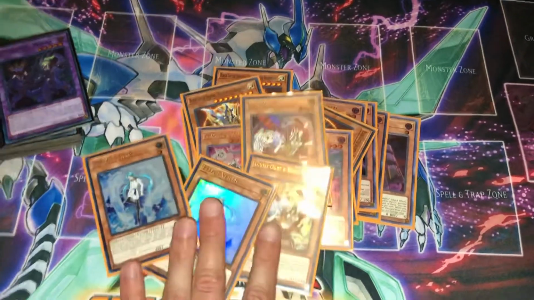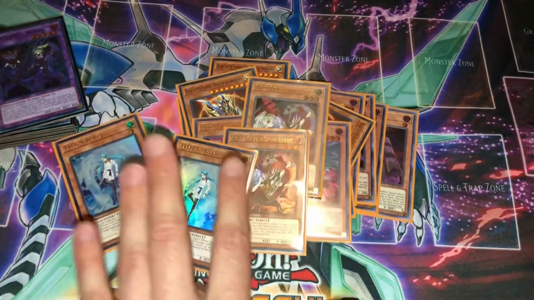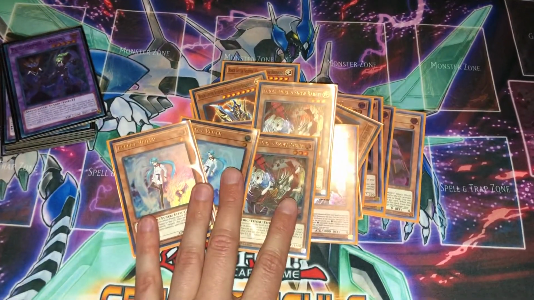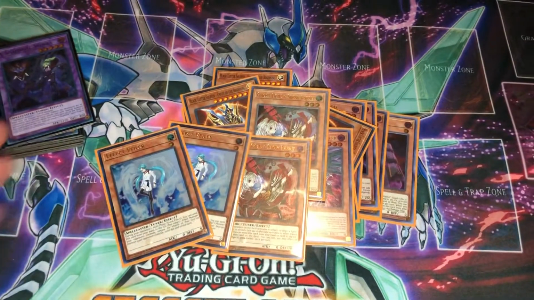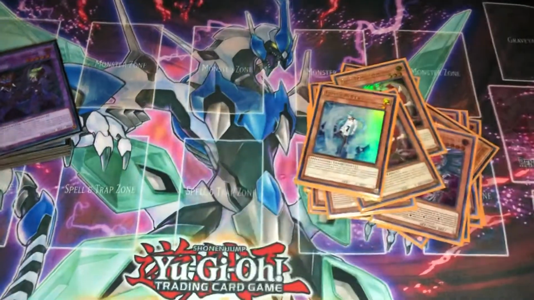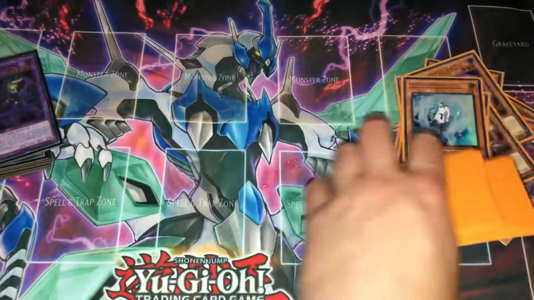Ghost Ogre is definitely going to gain some popularity. Veiler, you can always Veiler something. So there's four more lights there. Blackluster is light also, and then you have the Numeron. So I figure that's more than enough. That is the monster lineup.